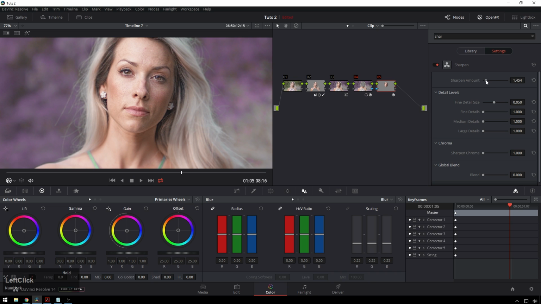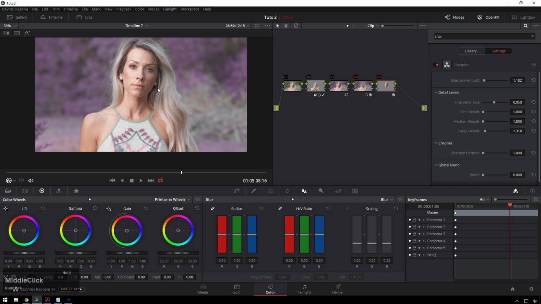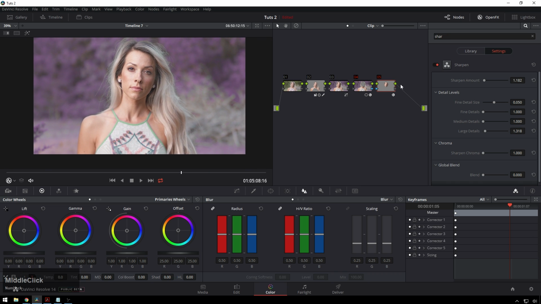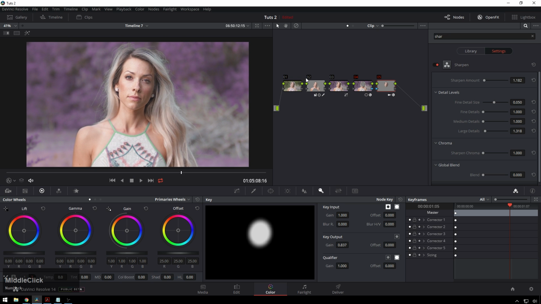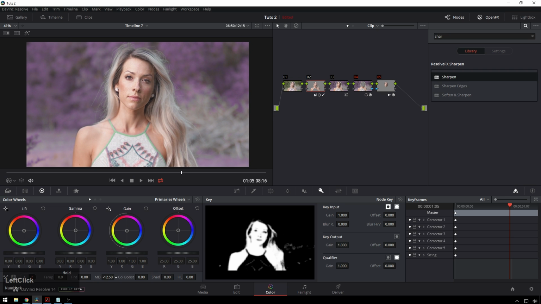Nice. Sharpen amount. Bring it way down. Back up just a little bit. Okay, now our talent's popping, just a little bit. Bring our fine details up some. That might not be good on a lady. Nah, we'll just do large details. There we go. Then the eyes pop a little more. That's probably a little bit much still, so I'll reduce the opacity some, and I'll give it a little bit more of a dreamy look. Yeah, there you go. Then the eyes just pop out a little bit better. I will go ahead and decrease the mid-tone detail in this even more since we're adding some sharpening.